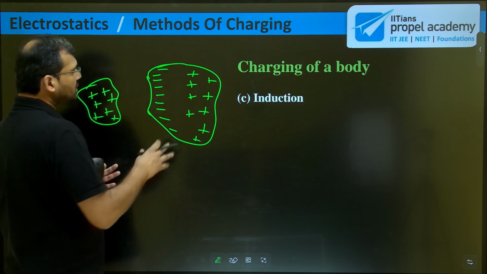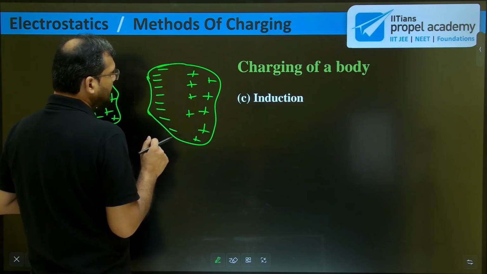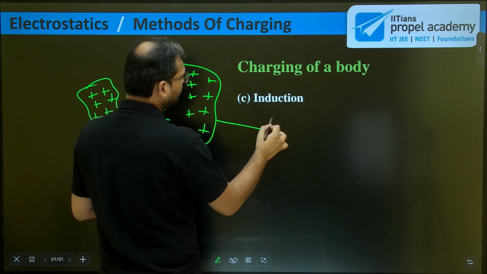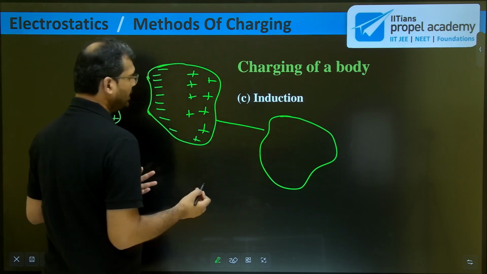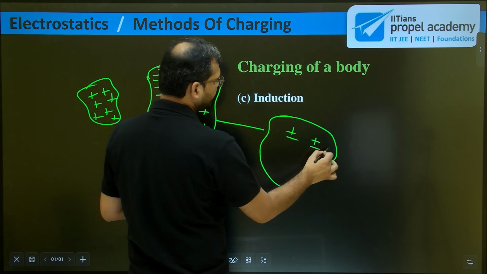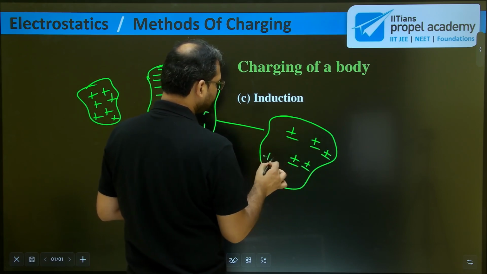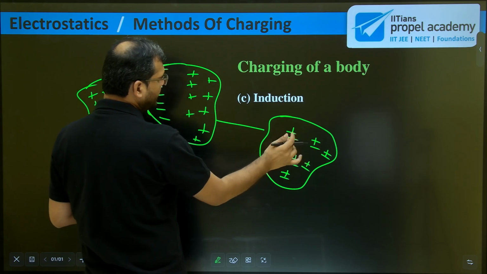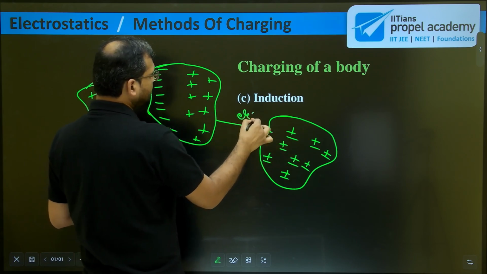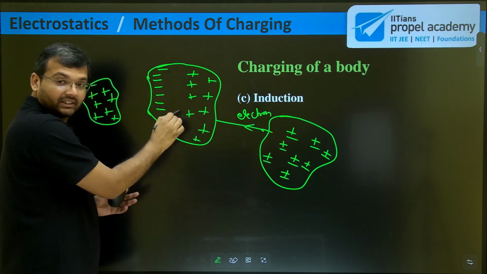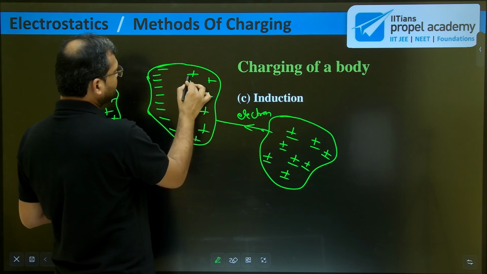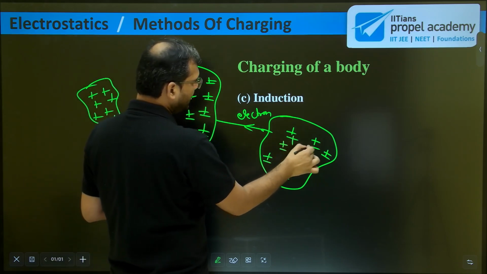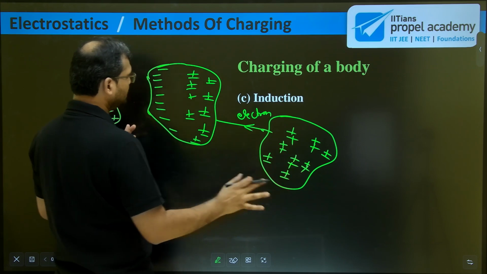So, in order to continue this, there are two things we can do. The first thing is to connect this one to another metallic body. As I said, it has an equal number of positive and negative charges. Then the electrons from this body will transfer to this side, which means if electrons come here, this region will be nullified and the other will become positive. Of course, not all, only to some extent.